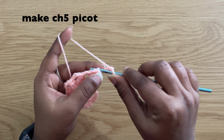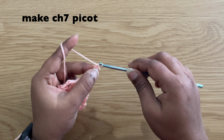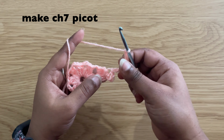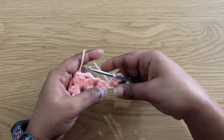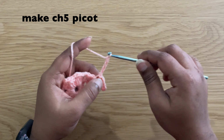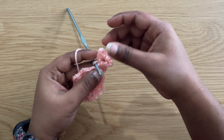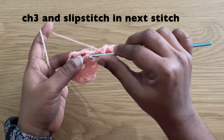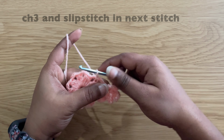Slip stitch in the base, insert the hook in the space, grab the yarn and pull through both loops. Then make a chain of 7. Slip stitch in the base. Then make a chain of 5. Slip stitch in the base, then make a chain of 3 and make a slip stitch in the next stitch. Insert the hook in the next stitch, grab the yarn and pull through both loops on the hook.